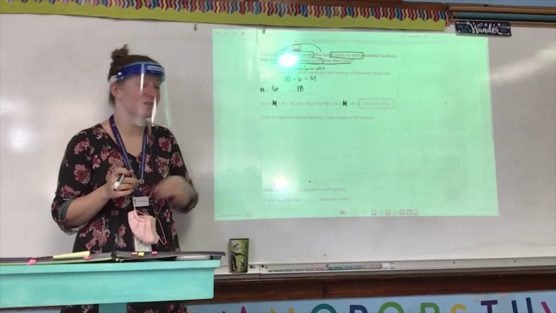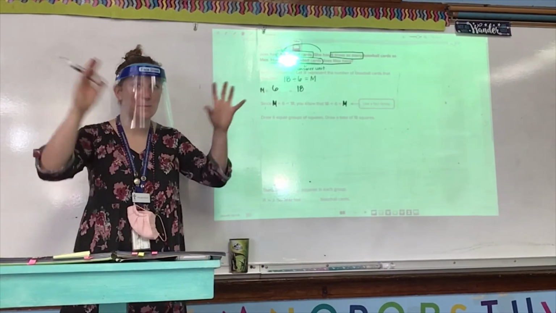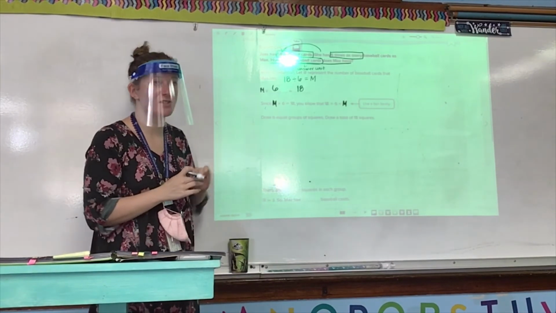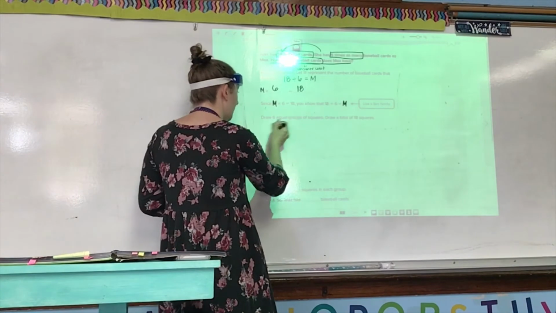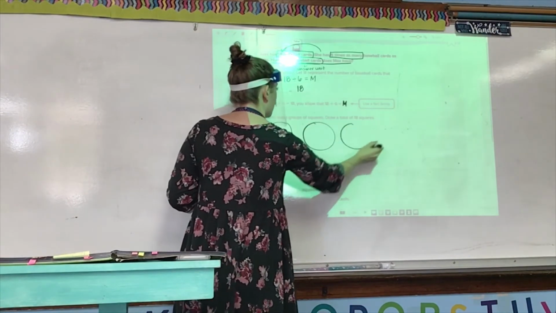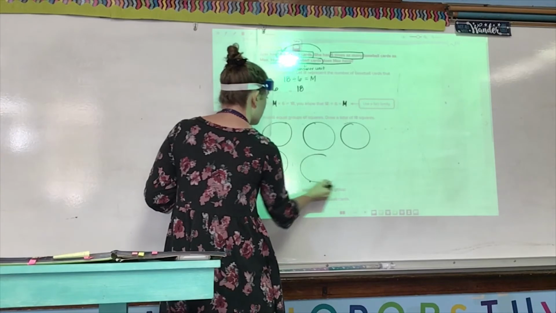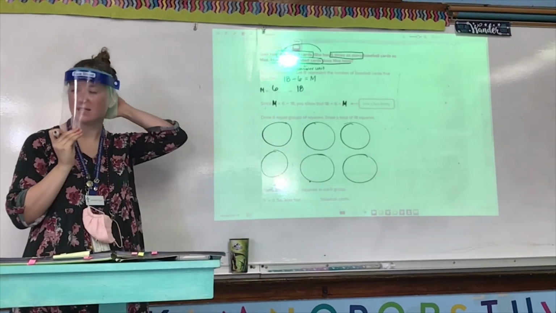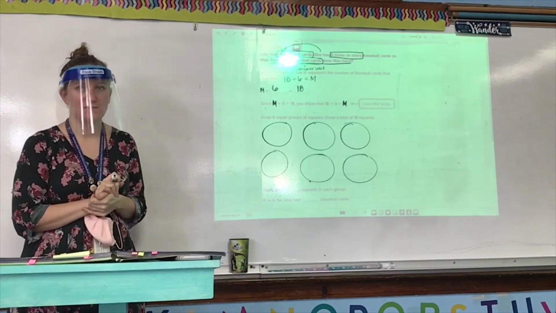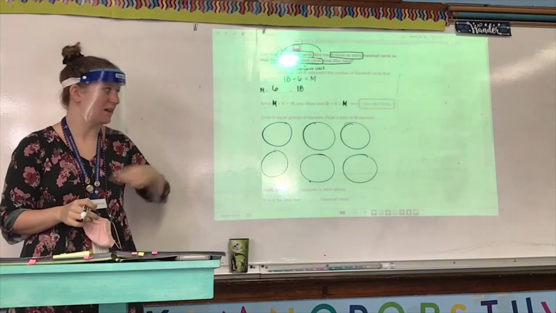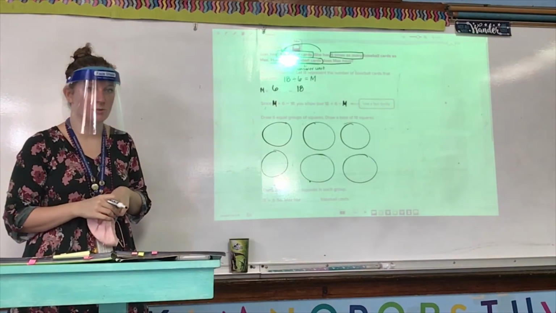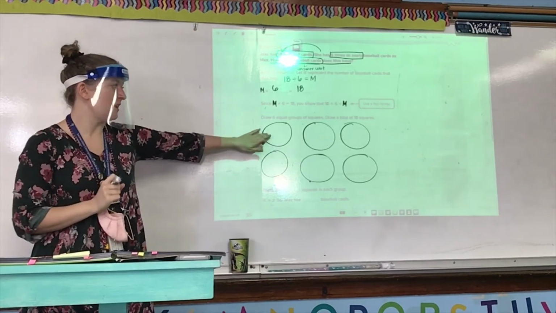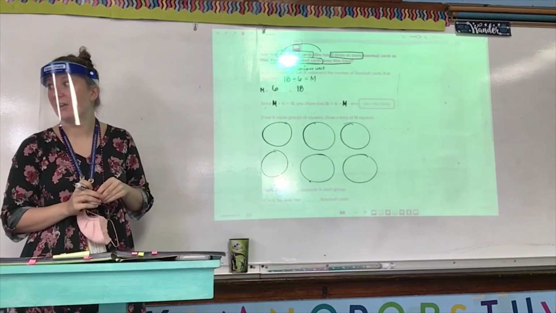So we're going to draw our circles first. We're going to draw 6 big circles, not 6 little counter circles, but 6 big circles to represent our equal groups. 1, 2, 3, 4, 5, 6. Make sure they're big enough that you can fit counters or squares inside of them. Sorry guys, I hope I'm not confusing you. Just ignore what I said. We're starting with our 6 equal groups, which means my groups are what I fit things inside of. So make sure your groups are big so that you can fit counters inside of them.